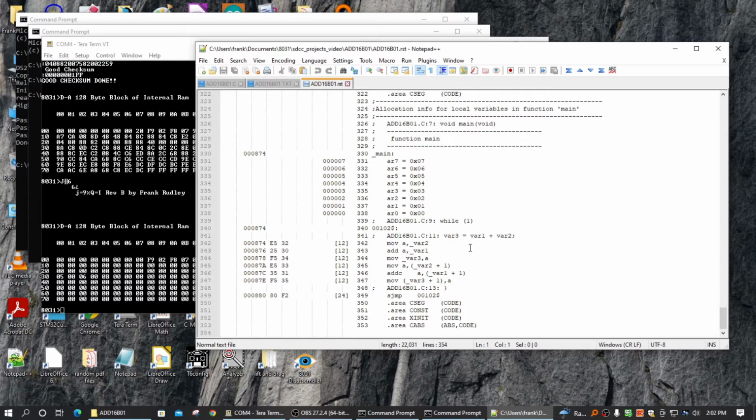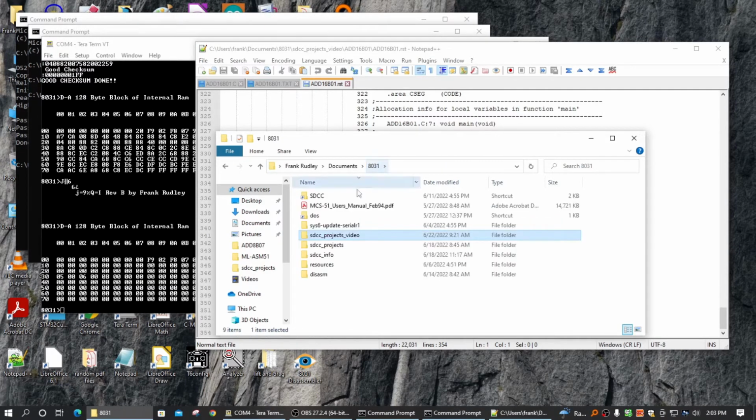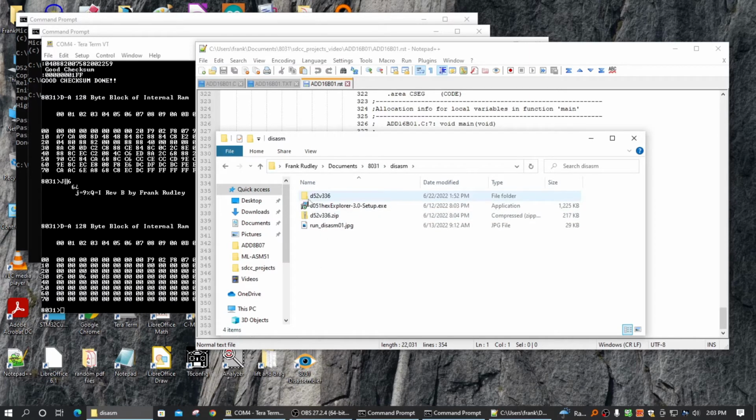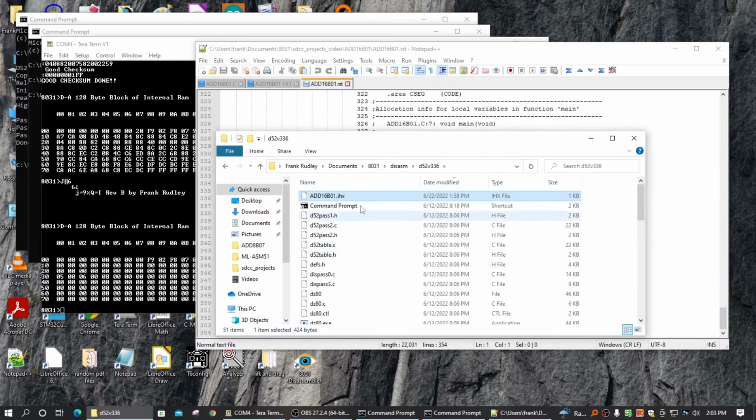And so we'll take a look at the disassembler next to see if it comes up with the same code or not. So to get the disassembler working, we'll go back to our main directory, and we want to get our Intel hex file and copy that. And we're going to move it to our disassembler area over here, paste it in here, and change this to a hex file.